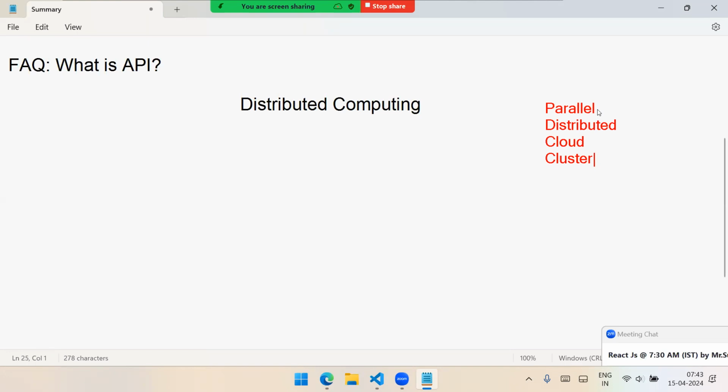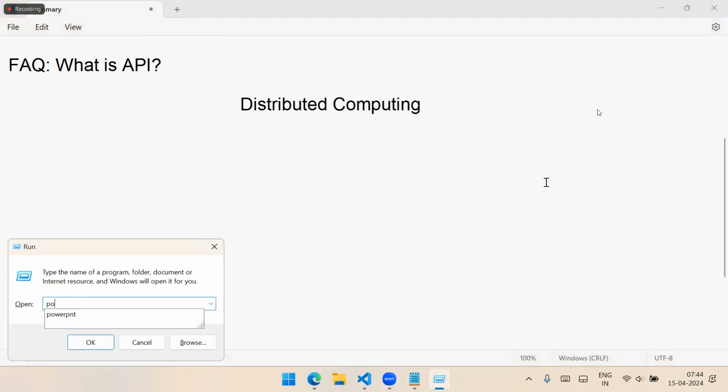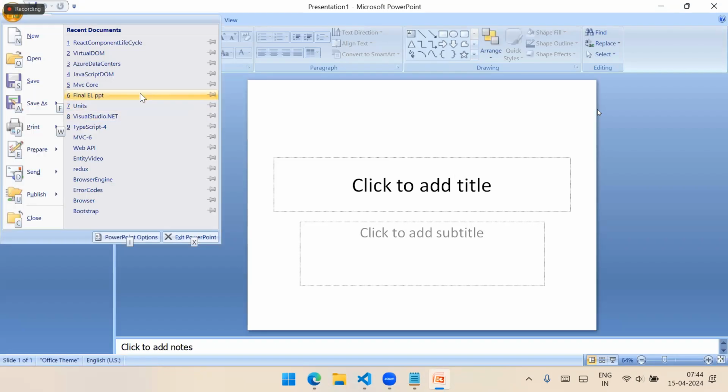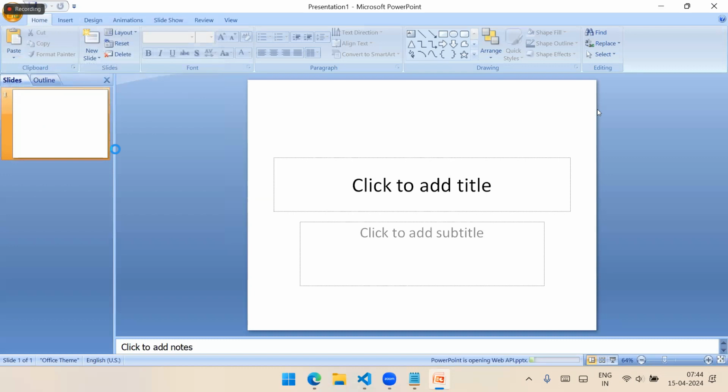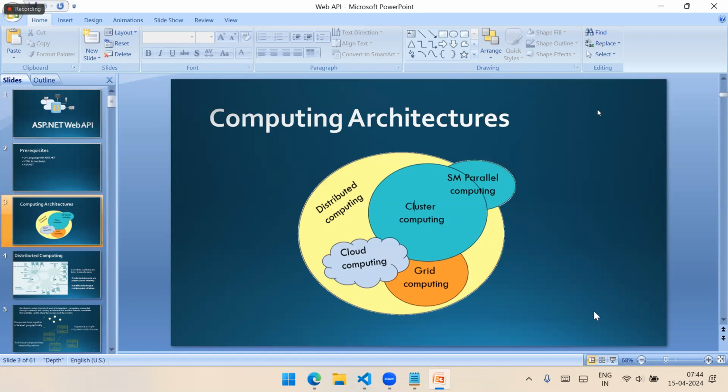So, software technologies follow different types of architectures. In that, API belongs to the concept called distributed computing. So what is distributed computing? Let me show you the different computing architectures.